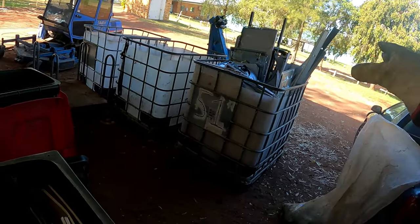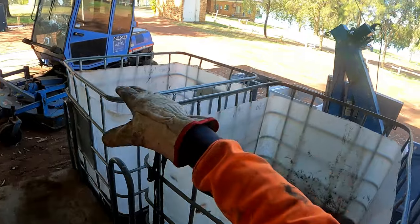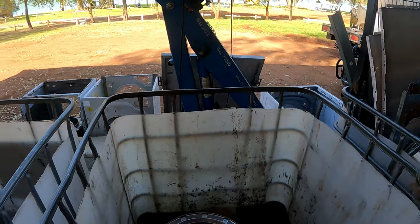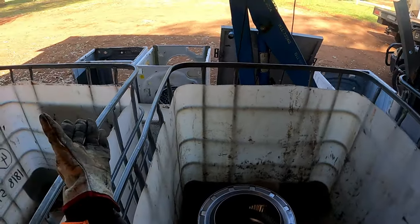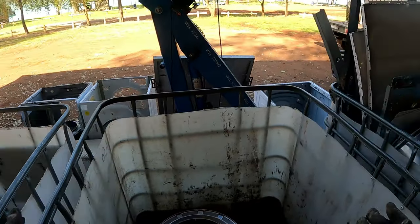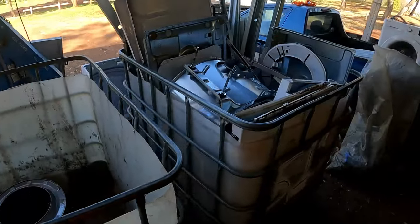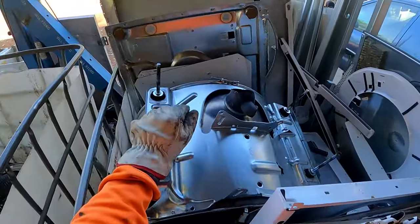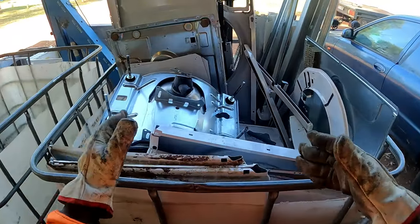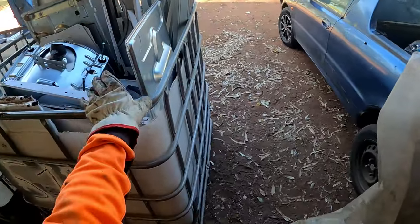A lot better than the way we had it with all these IBC pods outside with that shade cloth — now we've taken the shade cloth down as you know from last video. We're doing pressing steel. I've got deep washing machine carcasses out there, so I've got to work out whether I'm going to get the plasma cutter out, cut them up, chuck them in. It is very time consuming. I think I've only got three out there — two washing machine tubs in those two anyway.